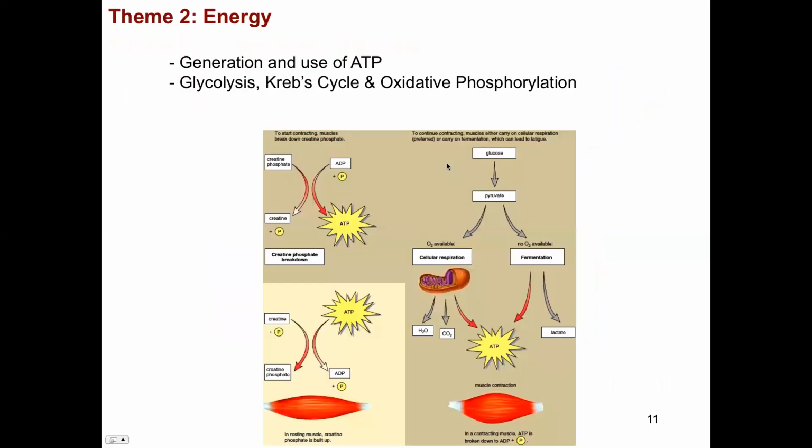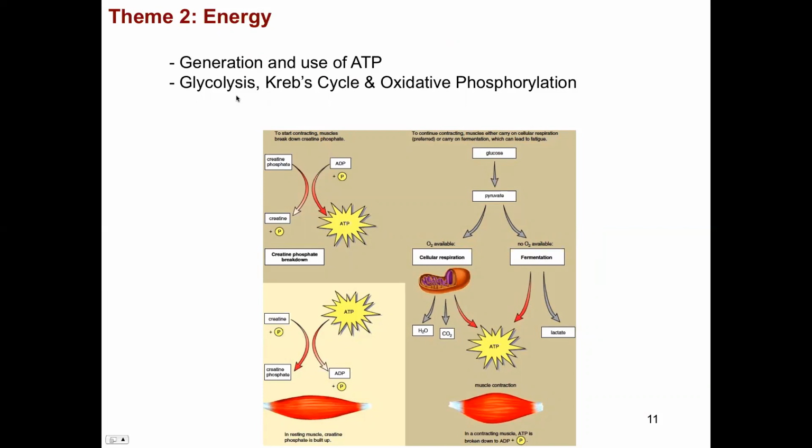yes. And the other thing is energy, and we talk a lot about that, especially in chapter 2 and where we get it. But remember, the important thing here is that we're getting our energy from our food, and there's different ways that we extract that energy. And here you've got glycolysis, Krebs cycle, and oxidative phosphorylation. I'm actually not going to go over that with you, but you are expected to know it.